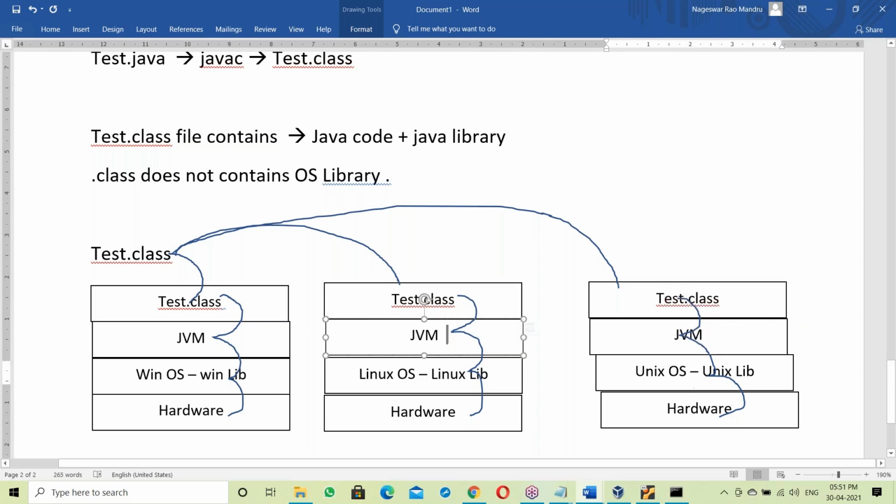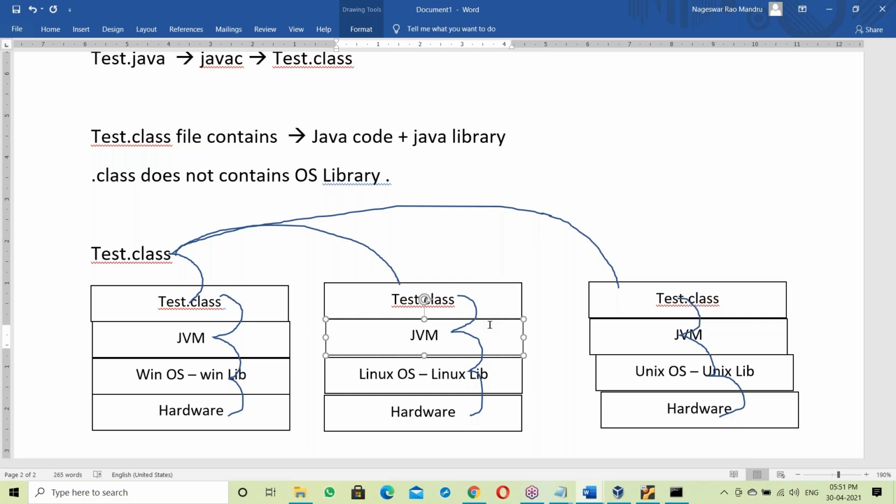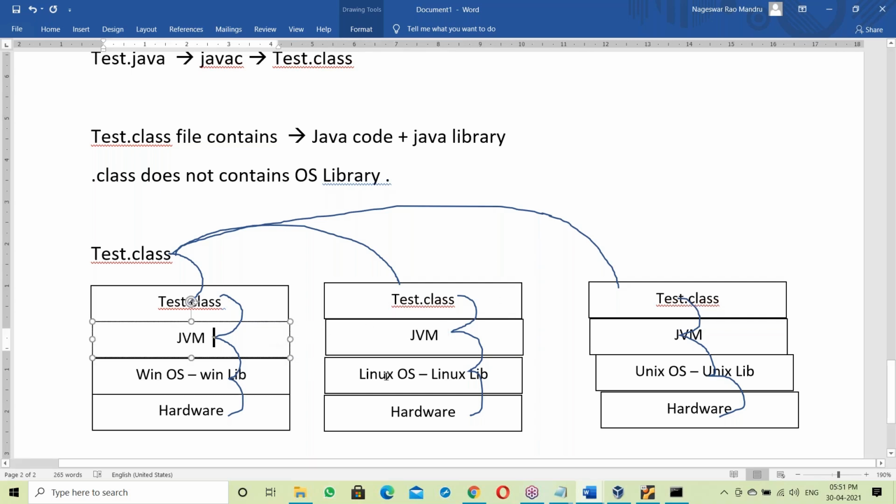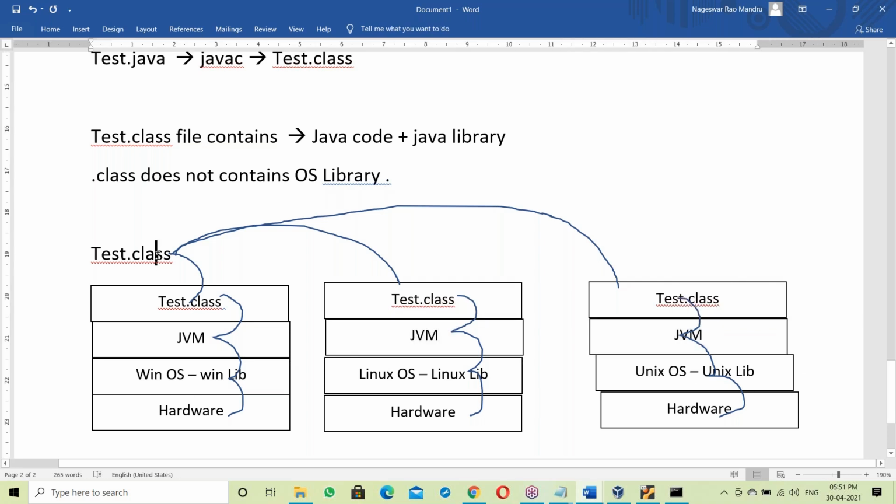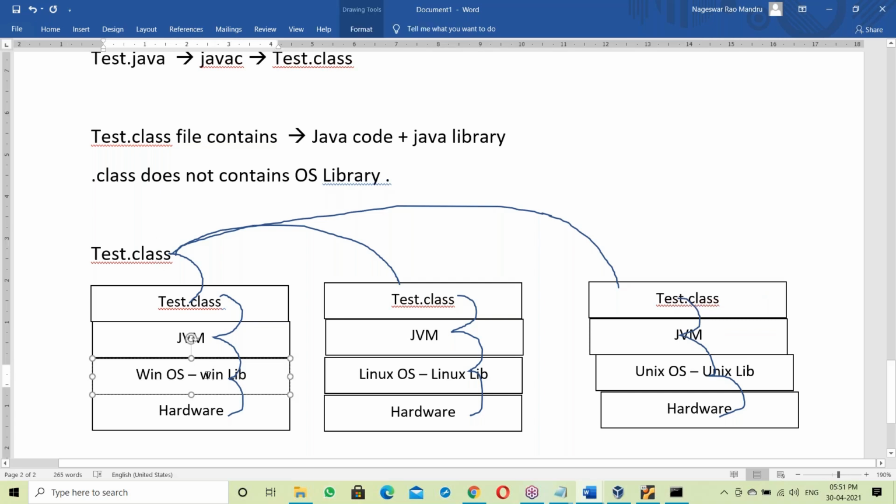So JVM is responsible for making Java platform independent. Windows has its own JVM, Linux has its own JVM, and Unix has its own JVM. Before running test.class, linking with the OS library happens.